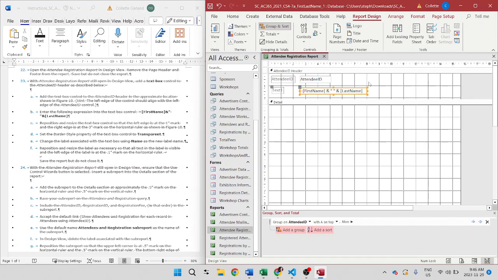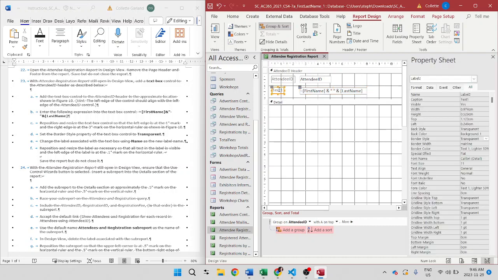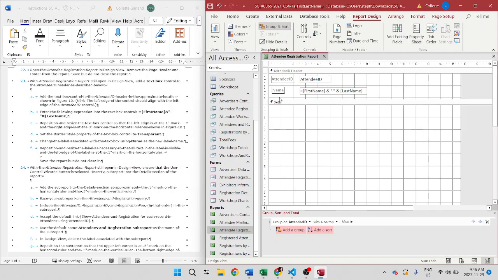E, change the label associated with the text box using name. Okay, reposition and resize the label as necessary so that all text in the label is visible and the left edge is at the 1.1 inch mark.